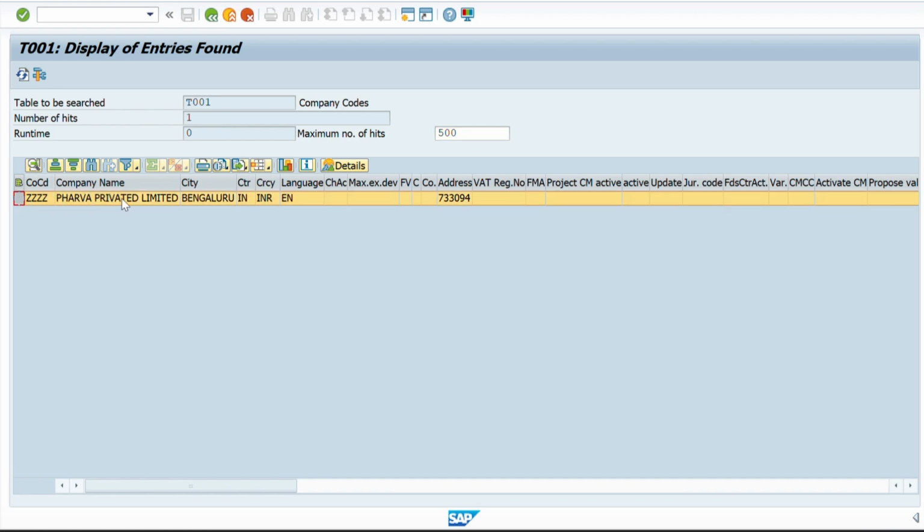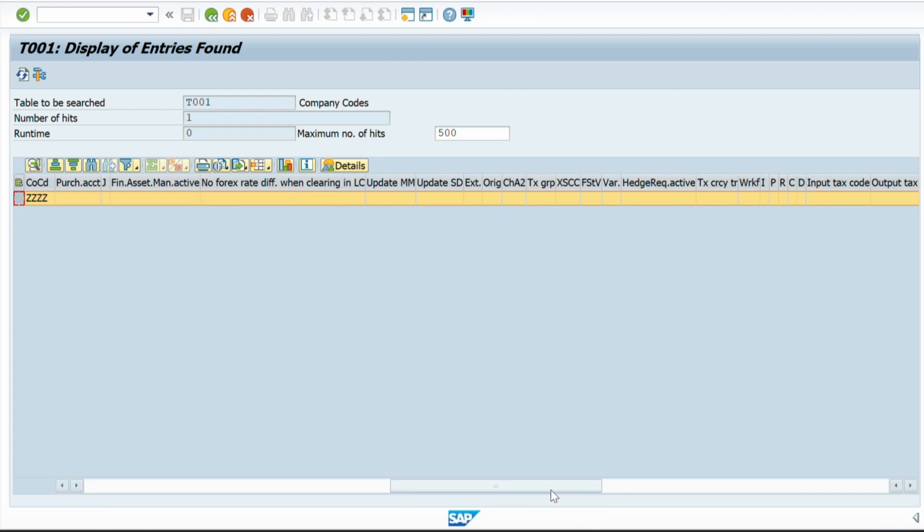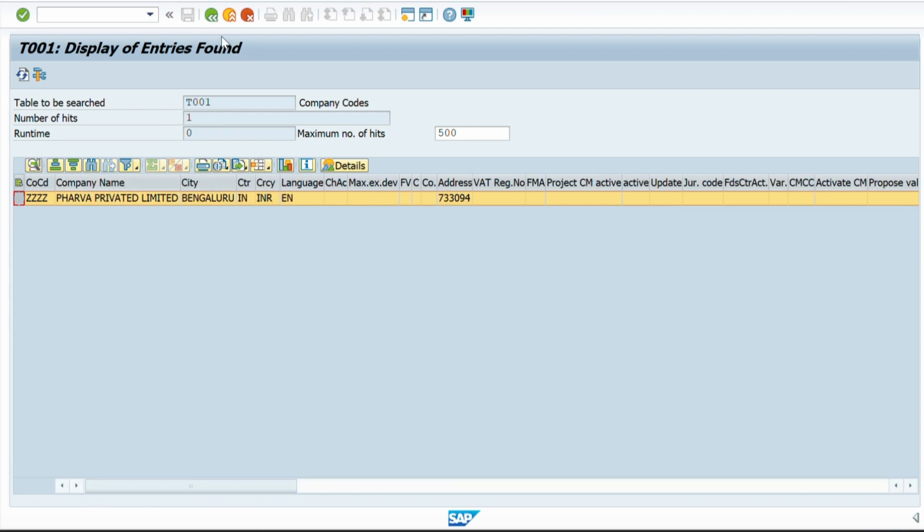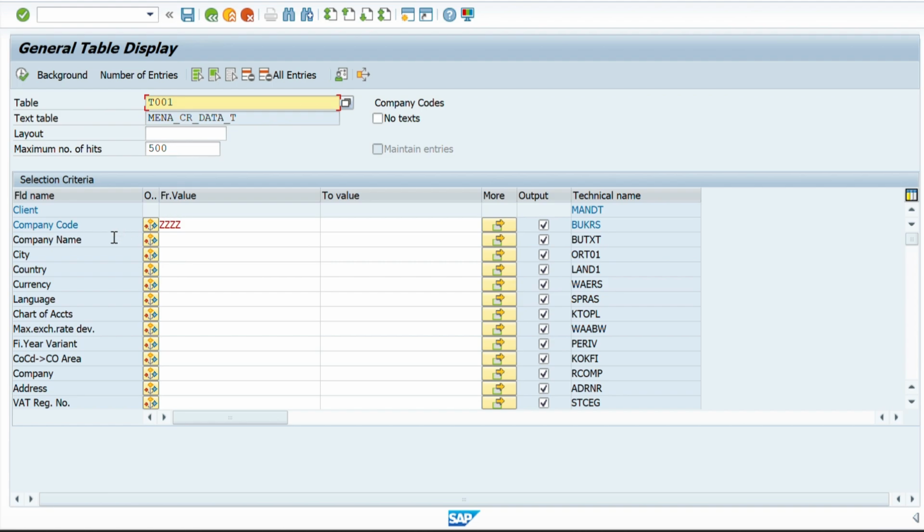What is the company code name, in which city it is, country, currency, language, address. So all the information will be stored in this table. Since we filled only few details, that is the reason you can see only these details. So remember this table and field. For company code, it is BUKRS. BUKRS is the technical name and this is the table T001.